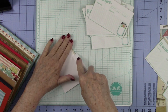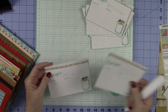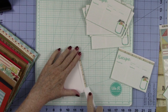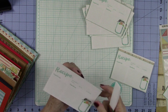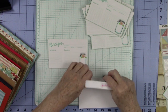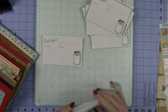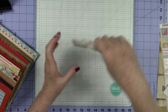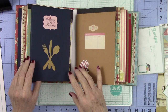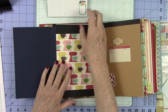But you do you and make it yours — there's no harm in that. So I'm getting my recipe cards. Like I said, I did take them to my scoreboard and scored them ahead of time, so this just made the process a little easier. Everybody knows how to score — if you've been doing paper crafting at all, you know how to cut and score. I didn't think I needed to show you all of that, but I do want to show you how to do this waterfall. So we're going to work on this page right here. I'm going to lay my cards right here.